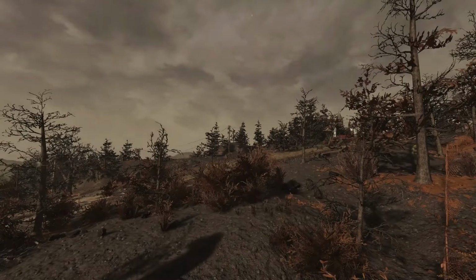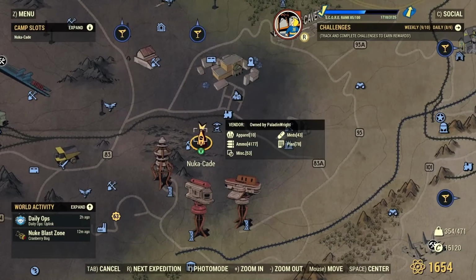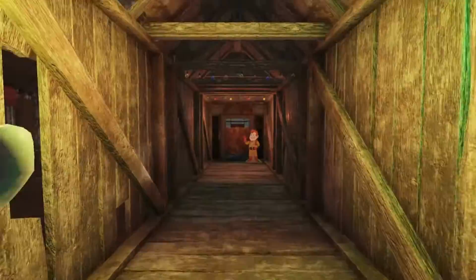But this is the beginning of the Nuka-Cade. I don't even know if I'm going to call it that. I'd like to maybe call it the Nuka Bar and Grill, but I don't think I can fit that all up there on the sign. So right there is where Nuka World would be in relation to my camp.